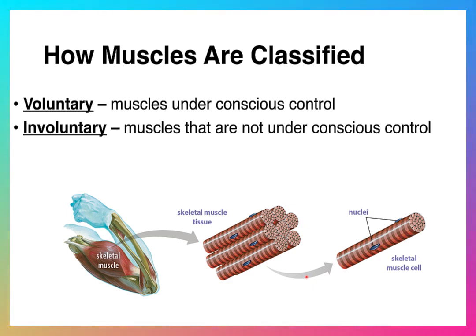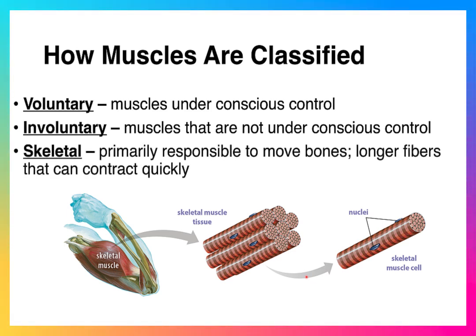The second is involuntary. These are muscles that are not under conscious control. You can neither stop them from moving nor can you make them move. Examples of these are the muscles in your esophagus that help propel the food down once you've swallowed it, the muscles in the rest of your GI tract that move things along, as two examples. These are made up of smooth muscle cells. They are generally called smooth muscles, made up of smooth muscle cells.